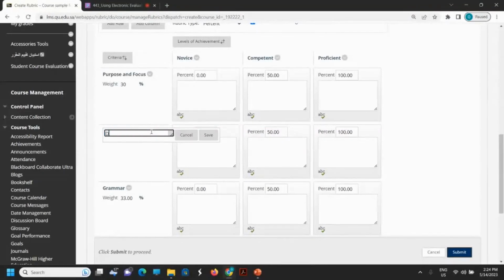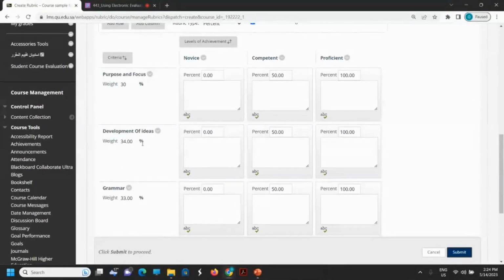Edit. Development of idea, and save. I want 30% also for this. I will take 30%.